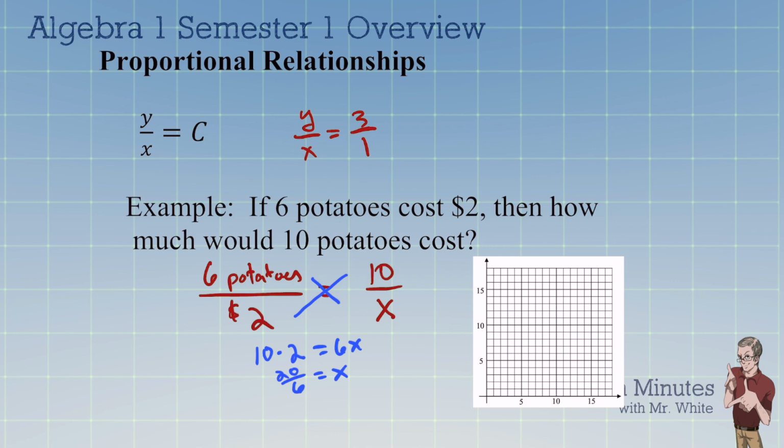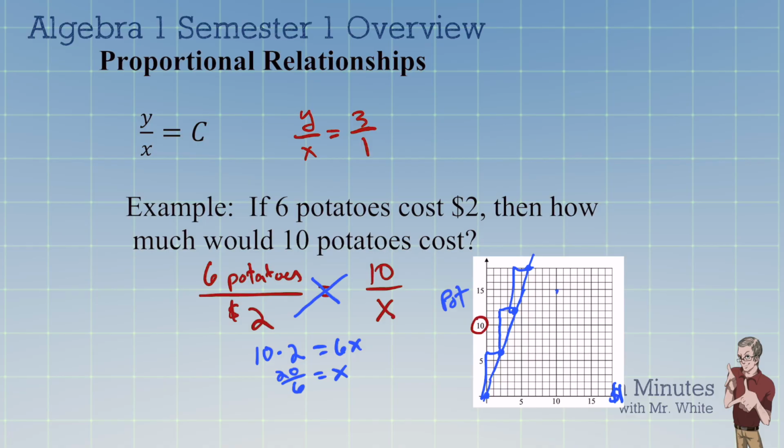Now on the graph, you can see how we could say, okay, 0 potatoes cost $0, right? So if we go to 6 potatoes, our cost is $2. If we go up 6 more, there's 4, there's 6, we would have to go over 2 more dollars. Okay, this is dollars down here, and this is potatoes over here. All right, and then if I go up 6 more, that'd be right here. I have to go over $2, and you see my line here. It's the line that shows how much it would cost to buy different numbers of potatoes.